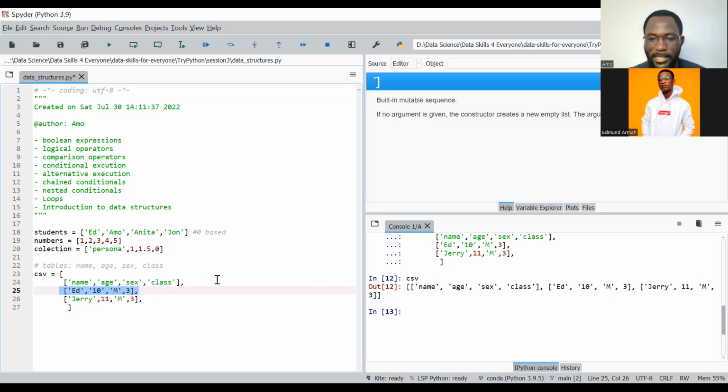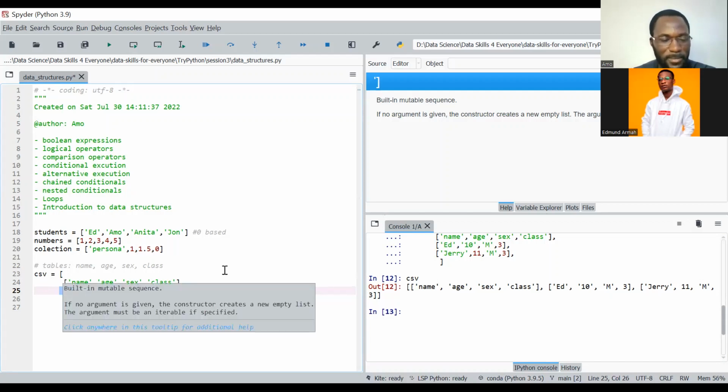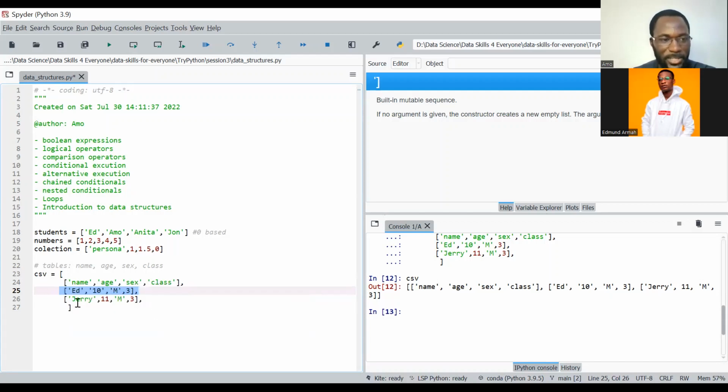The reason why loops come in handy is because of situations like this when you have a collection, and for each item in the collection, you want to perform some kind of operation. This structure here allows us to do that perfectly. So what you might want to do, in the very simple case, is display each item in the CSV variable. So let's try the first one.